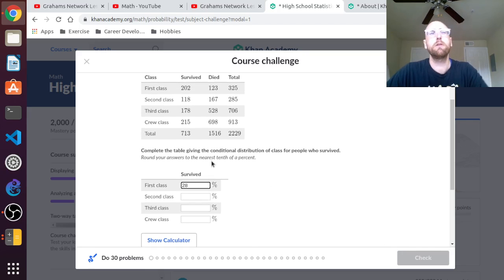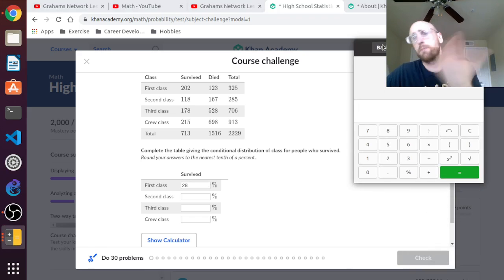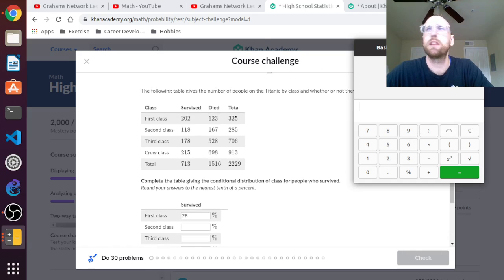All right, now of the people who survived, what percentage of the survivors were in second class? Which is what I'm assuming this question is asking, but again, I could have that wrong. But we're going to fill those in like that and see if we get that right. If it's wrong, we'll check the explanation and see why it was wrong. Undoubtedly, it was because I misunderstood what I was being asked.